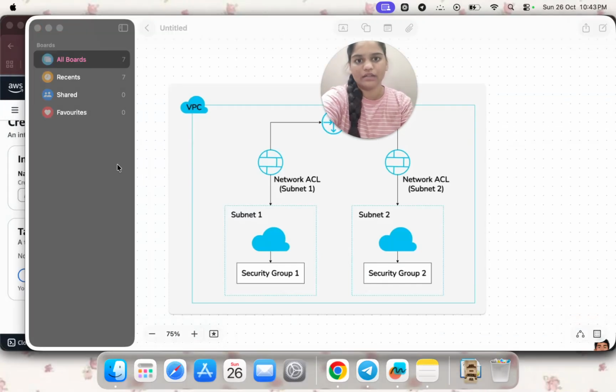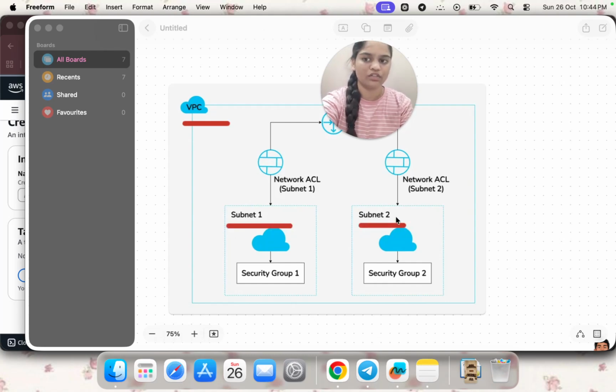First of all, what is VPC? VPC is nothing but a virtual private cloud in AWS environment which has multiple availability zones where you can create user groups, subnets, route tables, internet gateways, etc. So our goal for today is to create a VPC with two subnets. One should be private, another should be public.